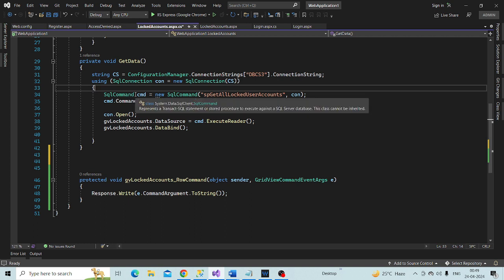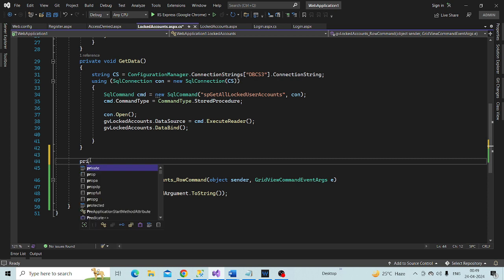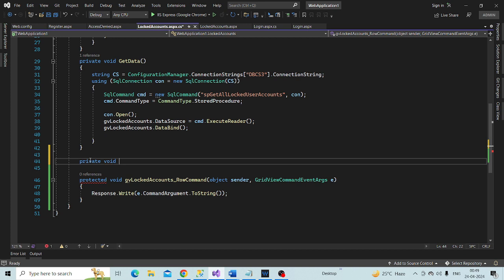I am going to call this method private void, maybe let's call it enable user account, or unlock user account, whatever is most appropriate.